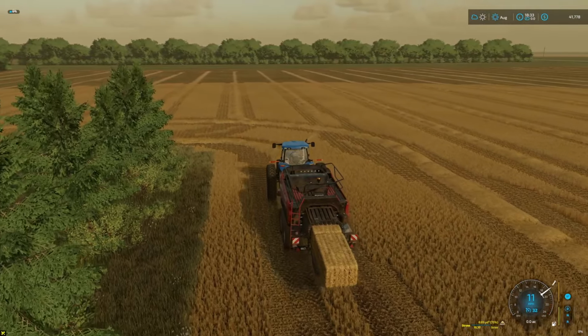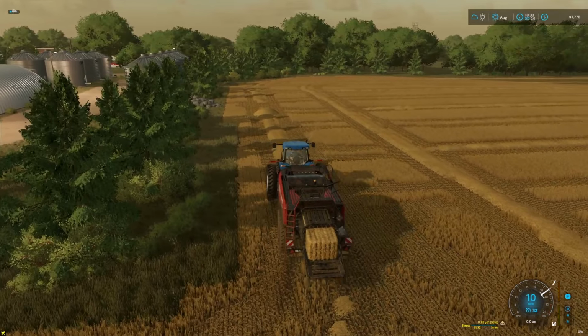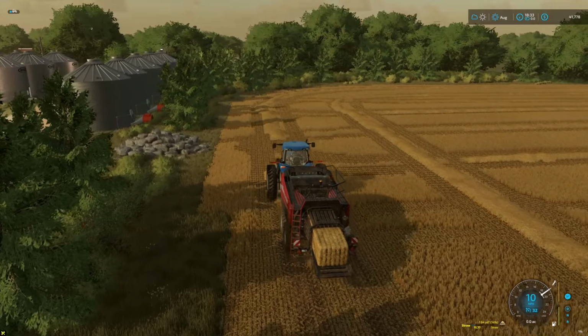All right, here's the first bale, about ready to be unloaded out of the baler here. There it is, drops off in the corner. We did miss a little bit going around that corner. It's so hard to get the pickup lined up exactly with the pile of straw there, but oh well.